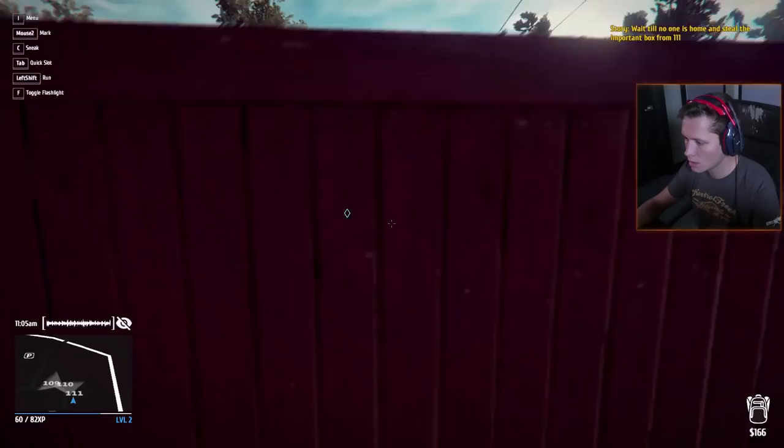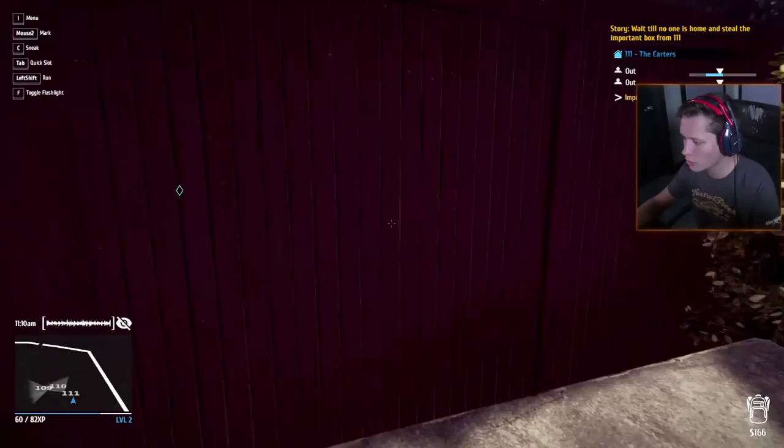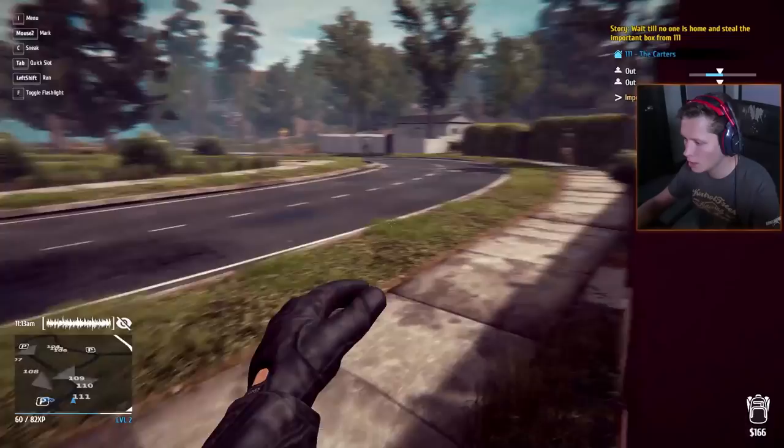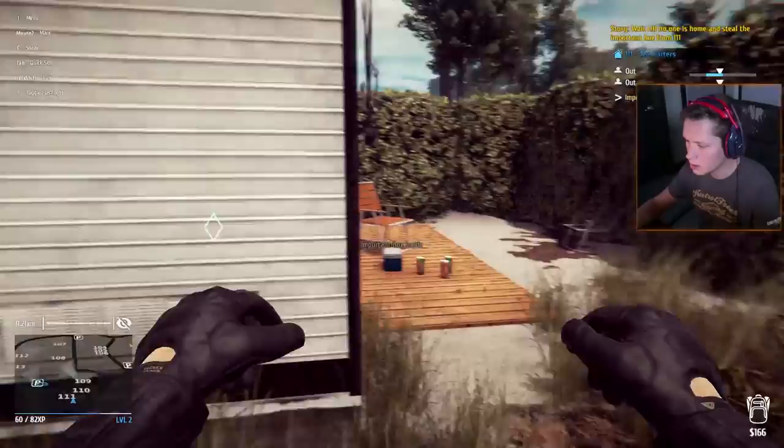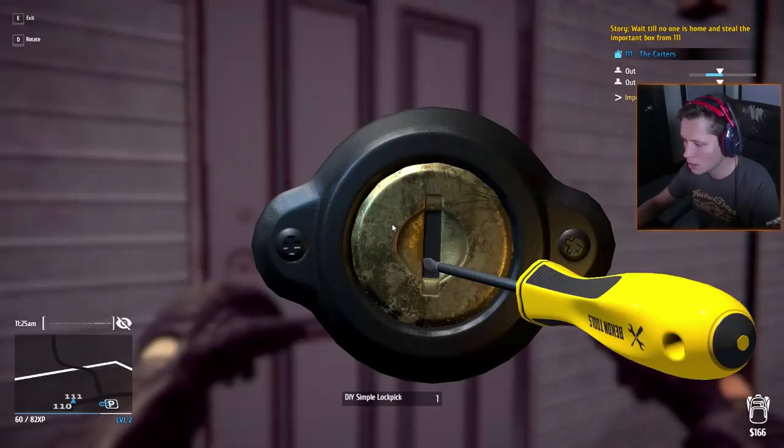Yeah, they're out. They're not gonna be out for very long though. Hold on. Shoot. Can we just hop over? How are we gonna get in? They got bars on the windows too, dude. How are we gonna get in? Oh, we can use the lock. All right, here we go. Oops.